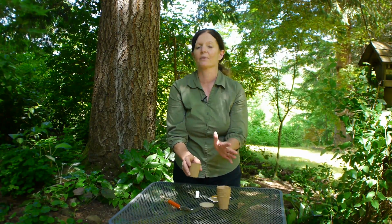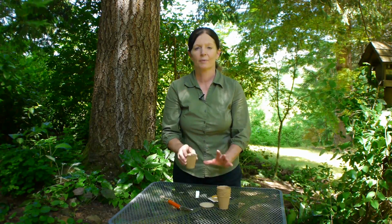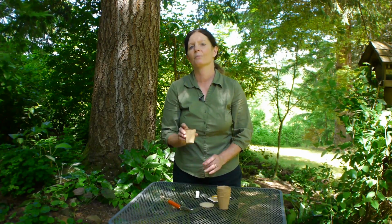But if possible, try planting them directly in the garden where you want them to grow because they'll probably do better if they're not disturbed. And other than sunlight, warm soil, a little bit of water, there's nothing to growing sunflowers, and you'll have perfect food to give your birds in the fall when they're finished.